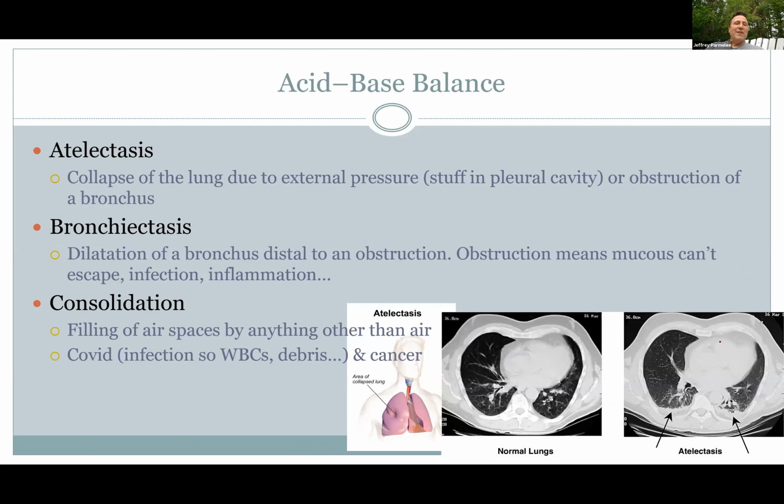Some more terms for you. Atelectasis is a collapsed lung. Usually, if you have some kind of stab wound or puncture in the lung, even the neck, that gets into the pleural cavity and air comes in, the lung will just collapse because of its elasticity. Or you can see atelectasis when you have a blockage of a bronchus, and the air beyond that blockage gets absorbed. The blockage is going to keep the lung collapsed.